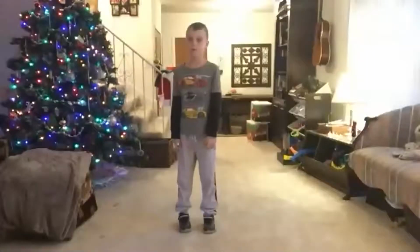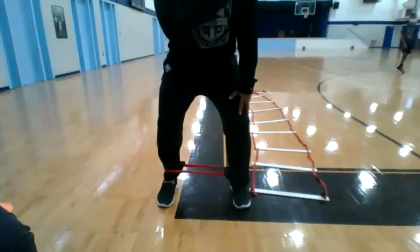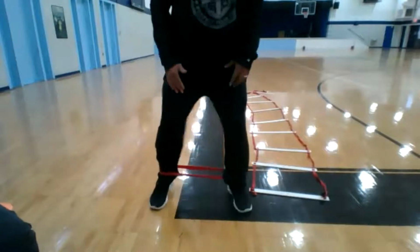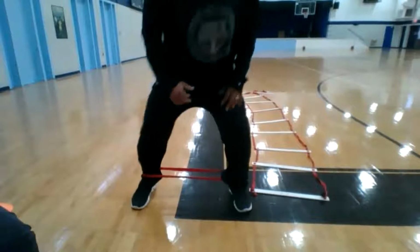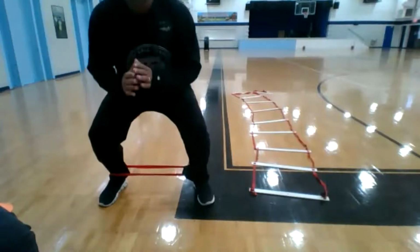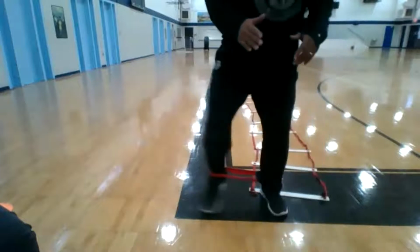So what the band does is give some resistance to that. So feet wide apart, outside your shoulders, on the ball of your foot. When you run, you want to strike with the ball of the foot. Bend and straight up, all right? And we do want to do a little crab walk here. Come down, get in and out of that position, just to warm up. Everyone's got their bands today?